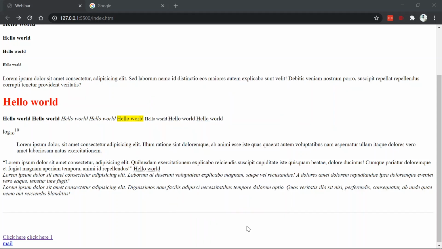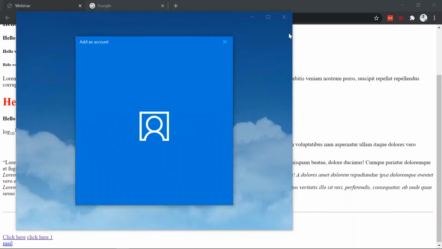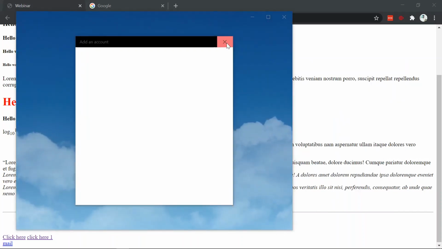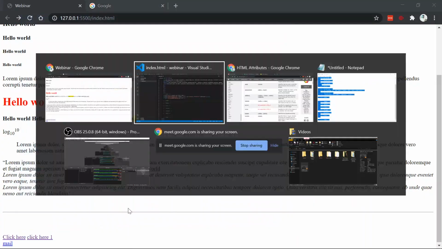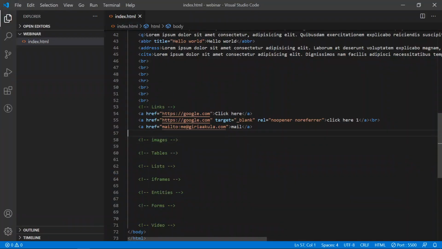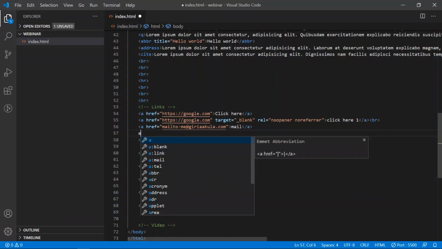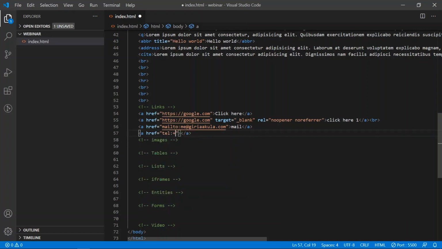Okay. And we have something like telephone. If you want to mention a number, if you want people to phone something, you can mention our number also.